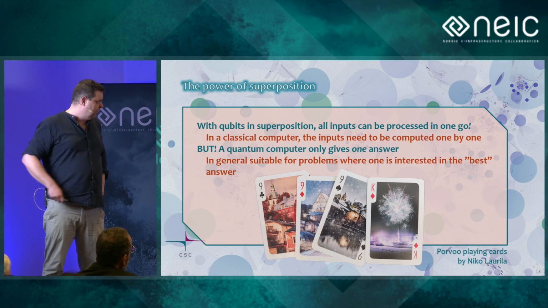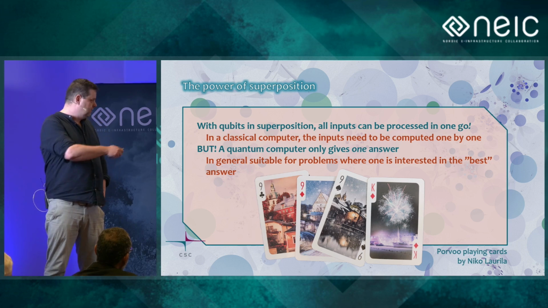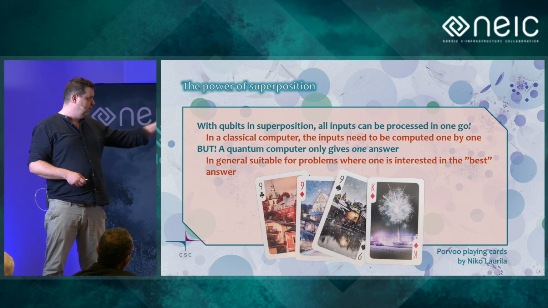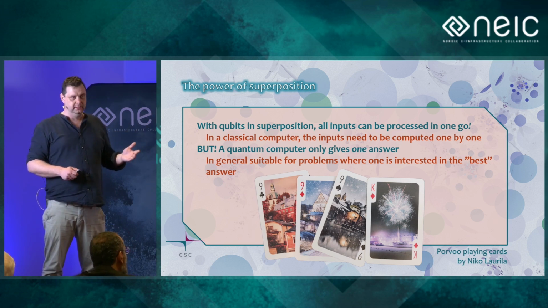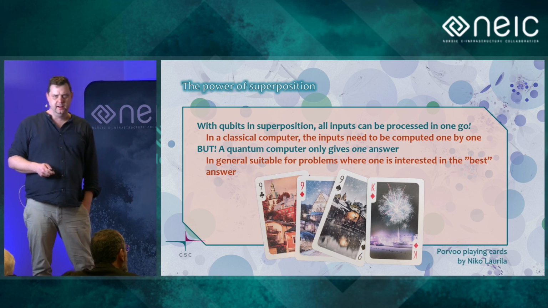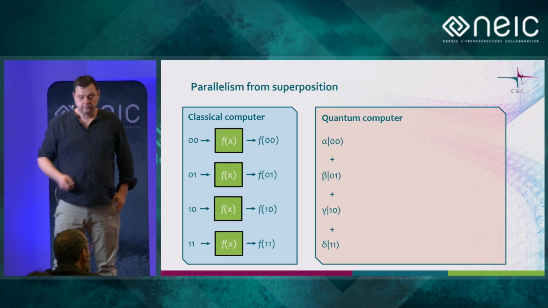But if we actually want to know what all the cards are, so we also want to know where all the different 9s are, then that's not a problem for a quantum computer, because then you actually have to do it 4 times. And that's a classical problem. So if you want to know the position of all the cards, then that's a completely different type of problem. Then you're not finding one answer out of many. These types of problems then are not suitable for quantum computers. Then you really have to use classical computers.